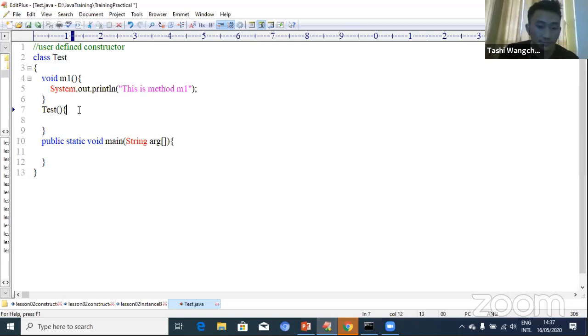This is a zero-argument constructor. And let's print something here inside the constructor. Why I'm doing this logic here, you will understand when we look at the purpose of the constructor. For now, just remember that we are trying to print something here.